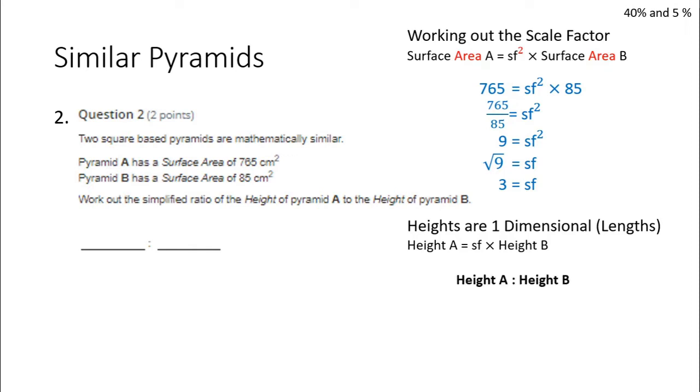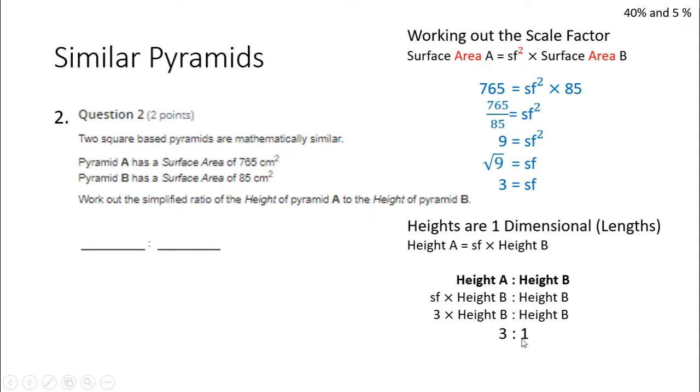So when I set up the ratio, putting it in the same order as the question, the ratio of A to B, so height A to height B, I'm going to replace A with scale factor times height B because I know that they will be equal to each other. So A is the scale factor times height B, and height B is just height B. I know the scale factor is 3, and I want to simplify this ratio, writing a simplified ratio for the height of A to the height of B. To simplify, I can divide both sides of this ratio by the height of B, which leaves me with 3 on this side, and dividing the height of B by itself gives me 1 on that side. So my ratio is 3 to 1.